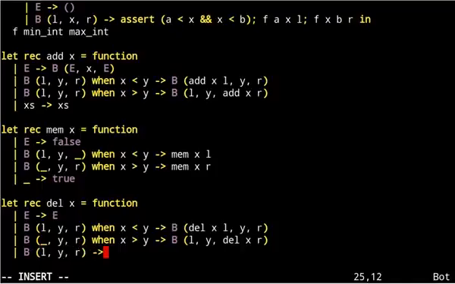Now this last branch is reached when x equals y, so I don't really need to name this variable, and we need to remove x. The problem is that we are left with two trees, L and R, and we need to return one, so it's not completely clear what to do. We can get around it like this. Suppose we divide further into one subcase where it happens that the right subtree is empty. Do we know what to do then? Yes, we do. We just return the left subtree.